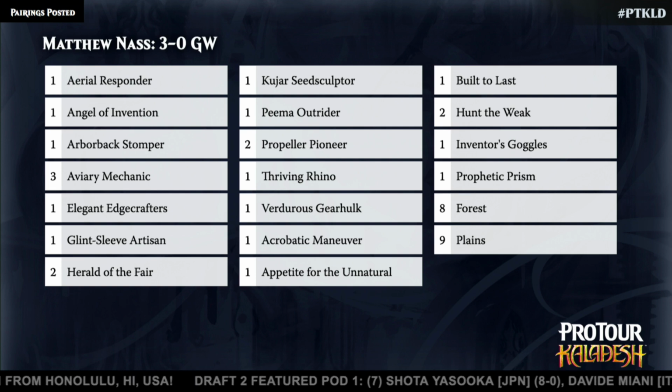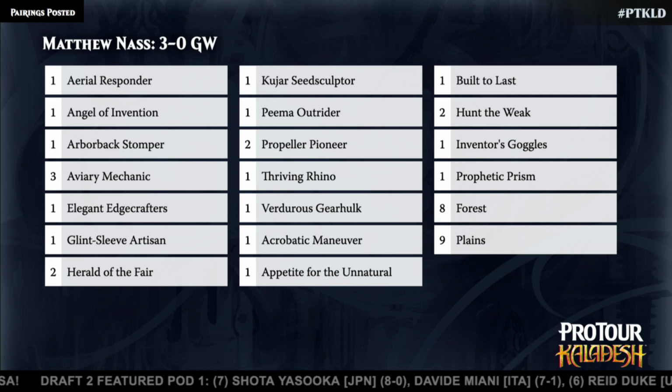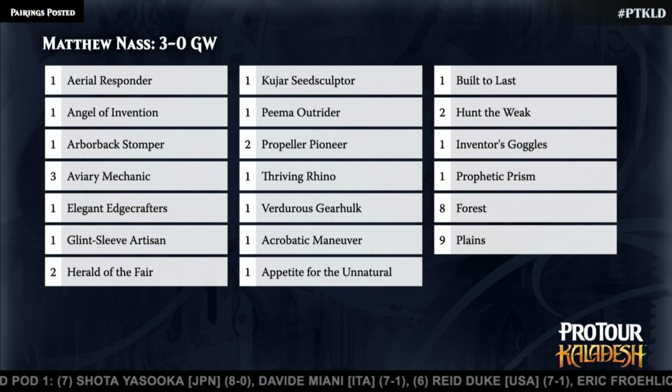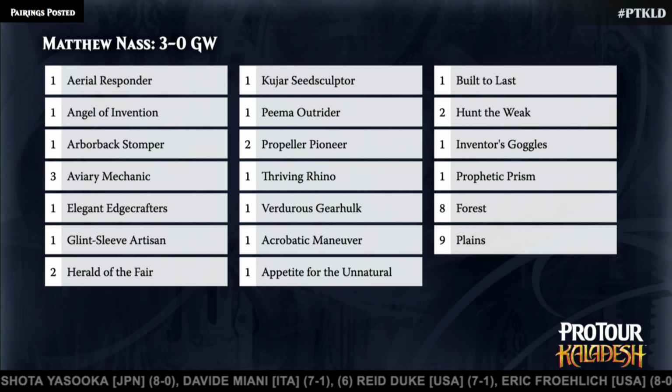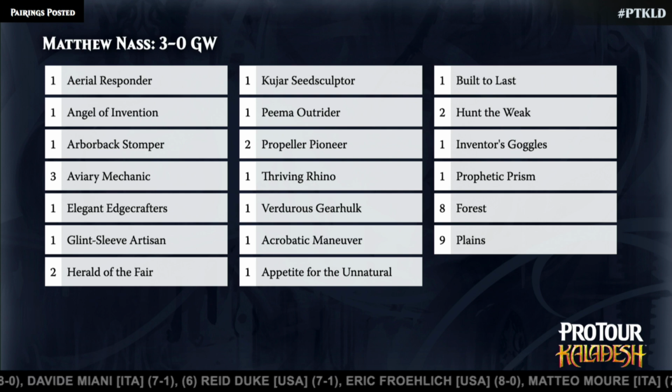It doesn't go wide. We've seen some green-white decks go wide with multiple copies of Inspired Charge, for example. This is just more of like, play a good curve of creatures, play cards like Angel of Invention, Arborback Stomper, Verdurous Gearhulk, these just incredibly high-impact 5 and 6 drops, and just run the opponent over.